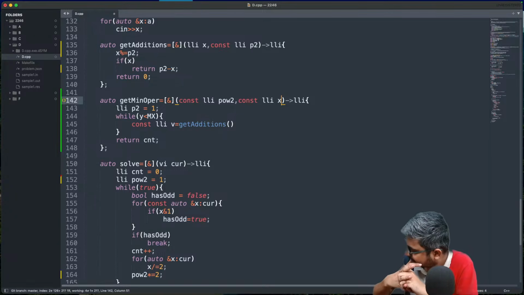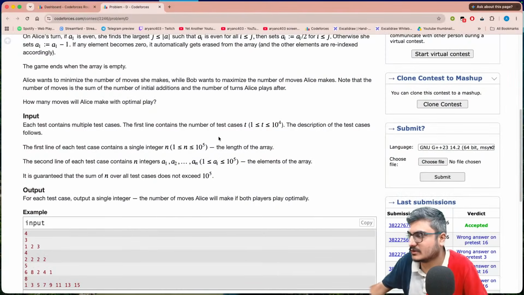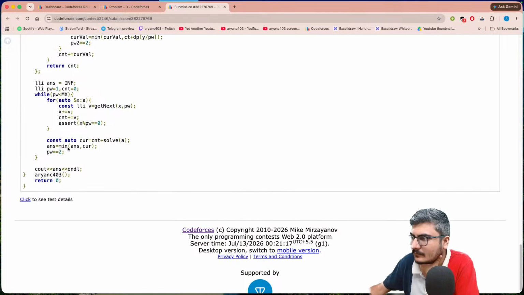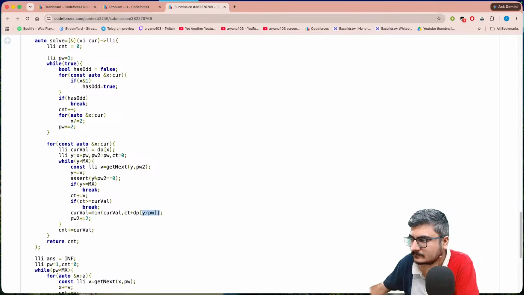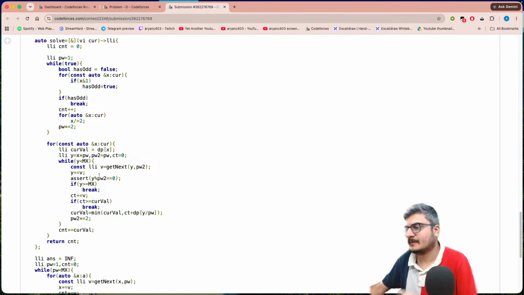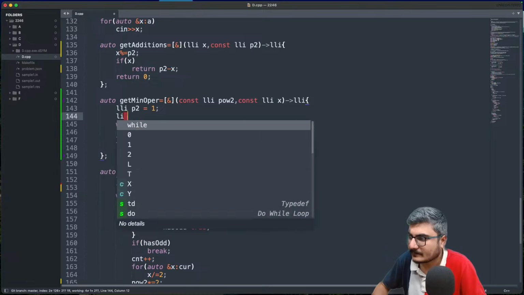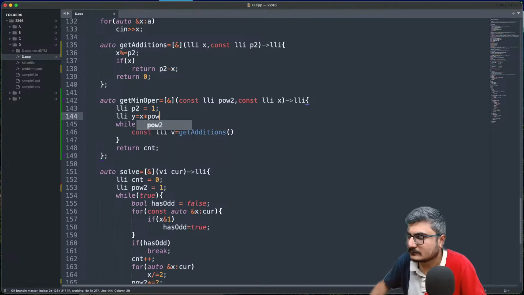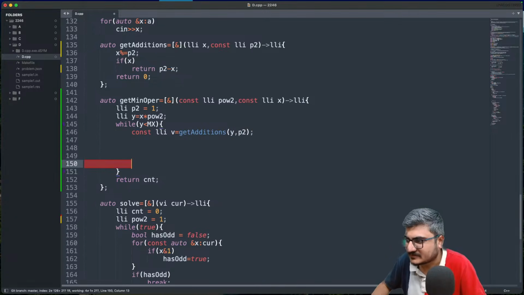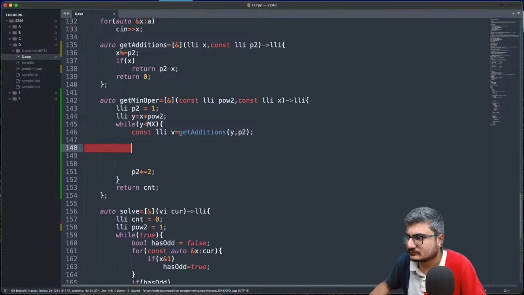Let me see, what did I do here? PW was the original number of moves we made, like the number of additions in y to make it the next power of 2. And the way this would solve is this.